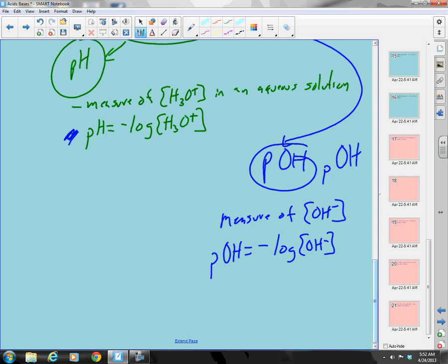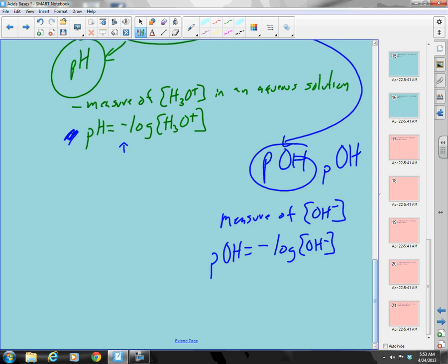Got it? Now remember, pH and pOH are both logarithmic scales. Do you guys remember your math? If I take the log of 10 to the fifth, what's the answer? 5, right? So when I'm taking the log, I'm really looking at exponents. So a difference between a pH of 1 and a pH of 2 is a 10 times difference. A difference of 2 is 100 times. So always remember that these are log scales, and small changes in pH are big changes in hydronium or hydroxide concentration.